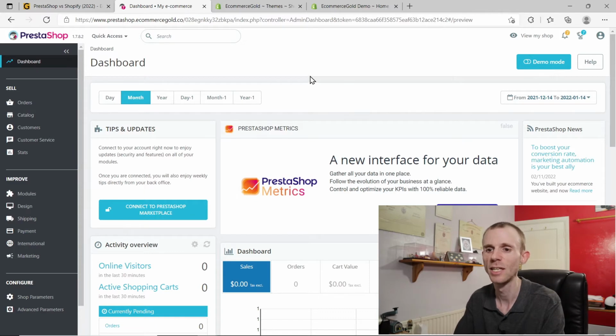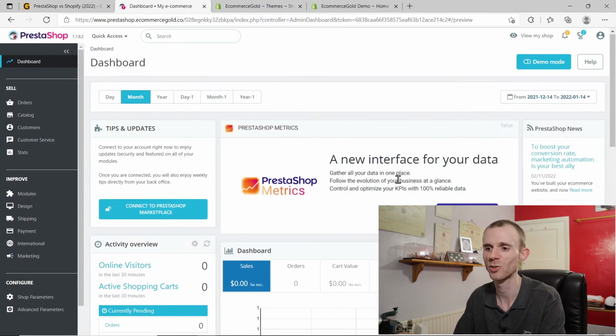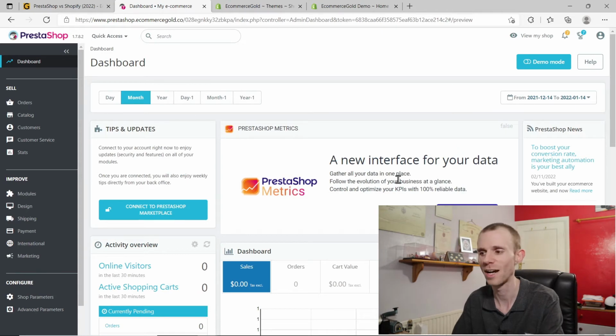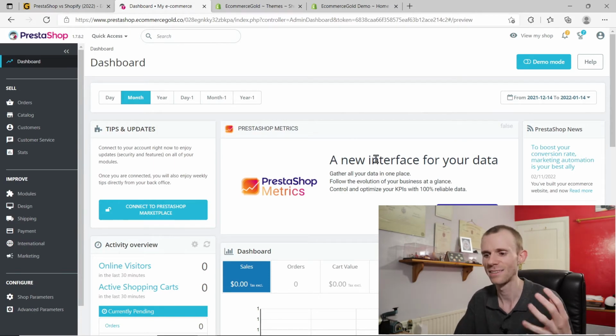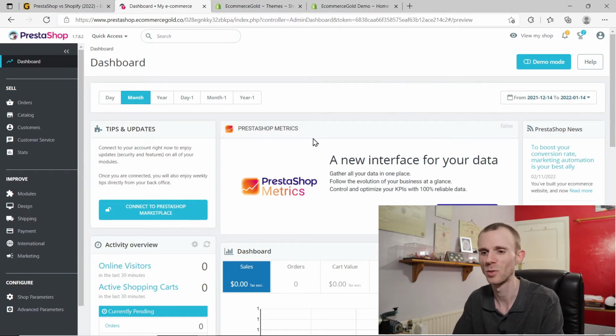But the dashboard itself is pretty easy to use. You've got a main sidebar navigation, and this is pretty well labeled. The only thing I don't really like about this is the dashboard homepage, because you have no real control over it. You can't choose what you have displayed and what you don't have displayed. And it just feels a little bit cluttered to me. There's a lot of information going on, and the information that I would possibly want isn't immediately available to me. So I just feel this is a little bit too cluttered for me.